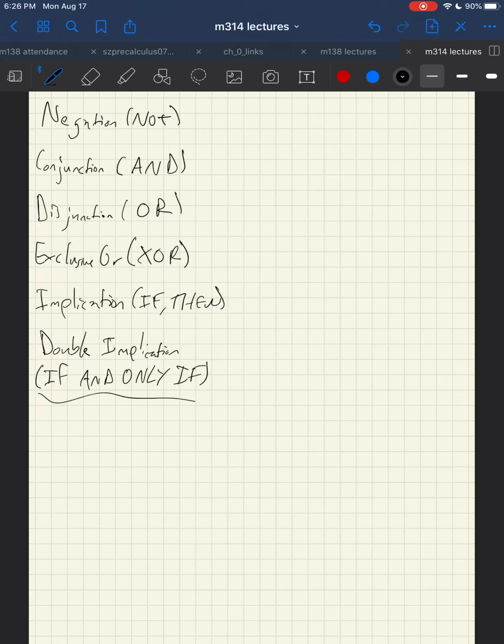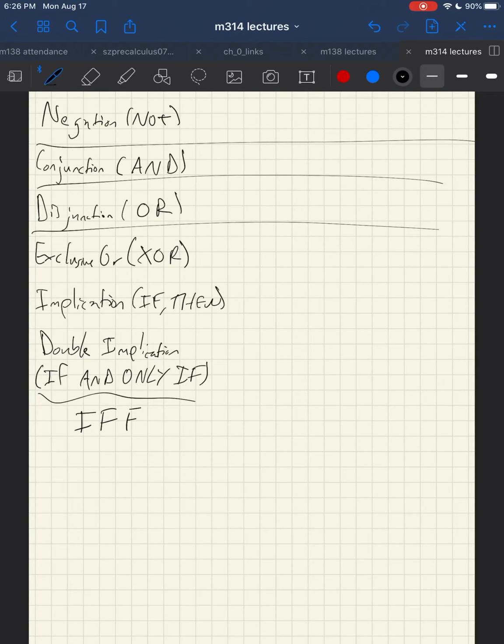And we often abbreviate if and only if as IFF. So this IFF is if and only if. So these are the different forms of modifications we can make on our propositions. Negation is going to assert the opposite.